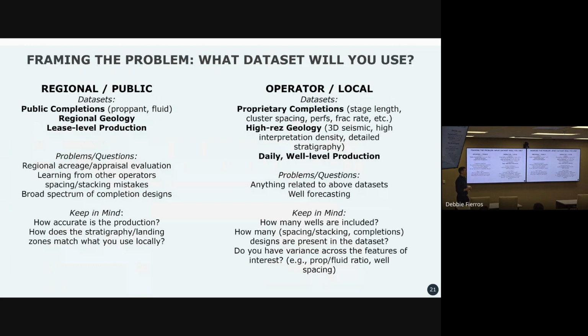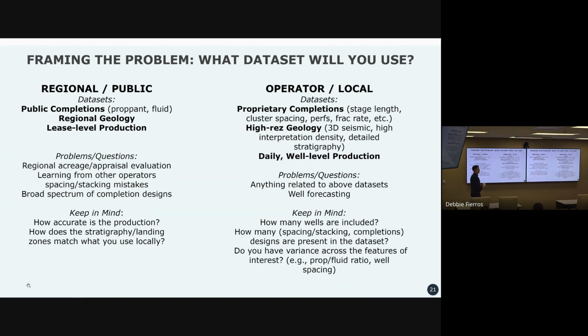Okay, next up, which data set will you use? And here I've split this into two categories, because this is usually what we end up seeing: a lot of our customers will split up the data this way. You might have one regional model, which incorporates a lot of public data. Maybe it's the whole basin, maybe it's half the basin. And then maybe you have another model that's more of a local model, where it's your own operated data, maybe some trades you've made.